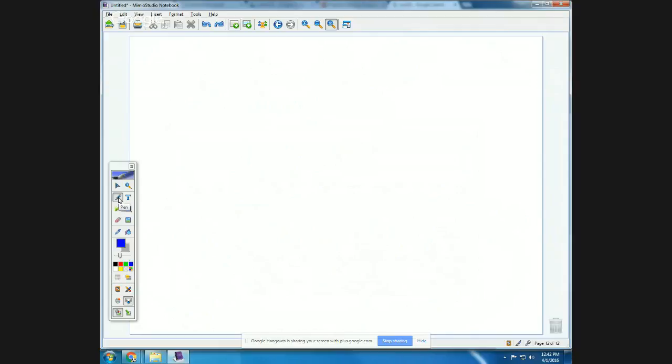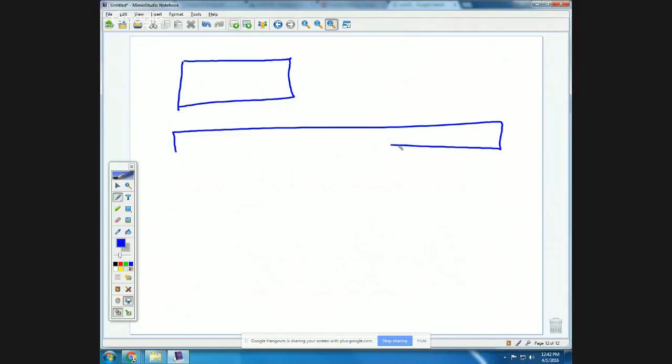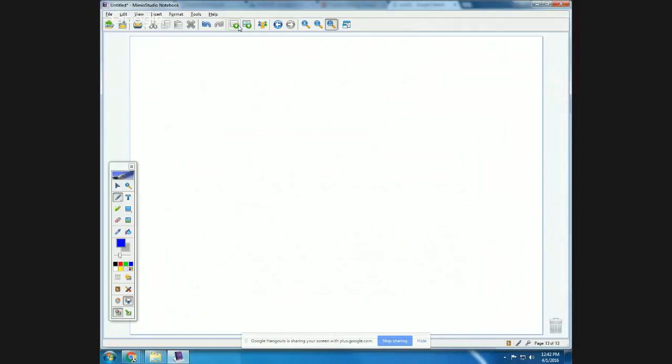All right. So here's a rectangle. Is that the same shape as this rectangle? Not all rectangles are similar, but some are. Okay, so these guys are not similar. All right, so I'm going to draw another rectangle, and it may not be as accurate as I want it to be because I'm just kind of guessing. Let's go that far and this far. I think this is about right.